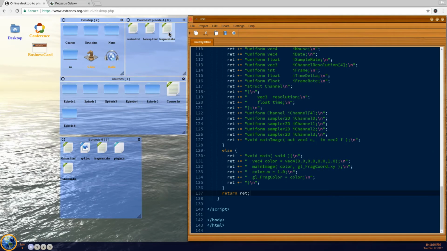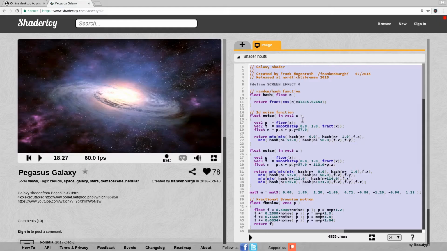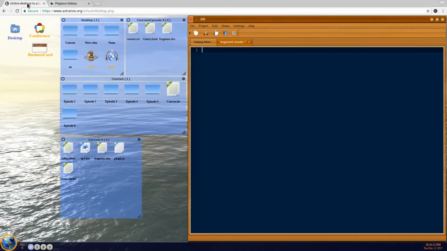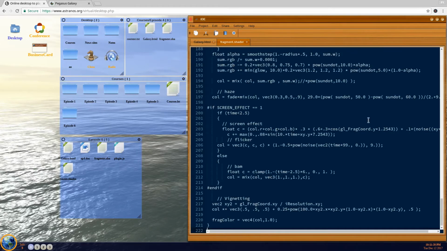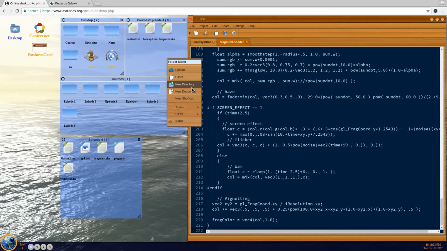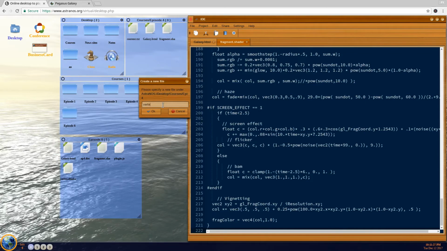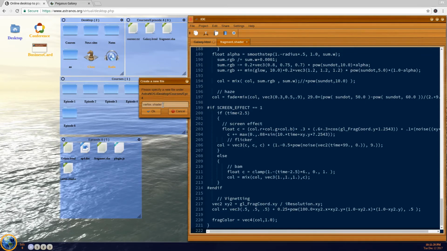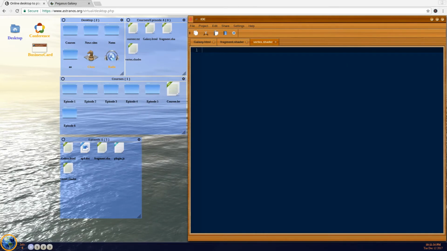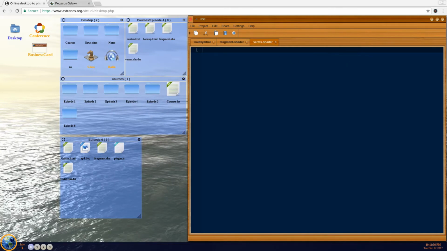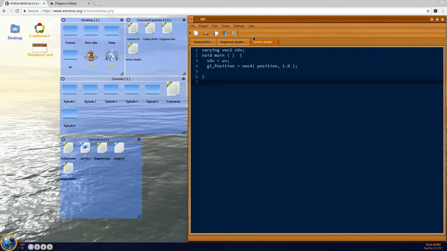Save this, and then we open this here and we copy the code in here. Let's try this again and copy the code in here, and then we save this up. And the last file we need to add in is a new document which we call the vertex shader.shader, and this is basically boilerplate code that should barely ever change, and it looks something like this here. And then we save this as well.